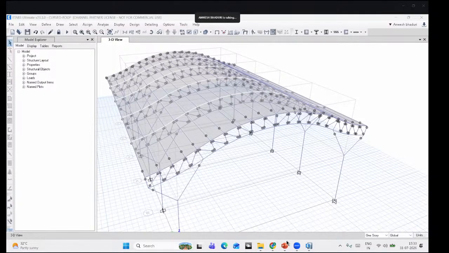Okay, for modeling the truss, it is always wise that you make it into segments in the DXF file.